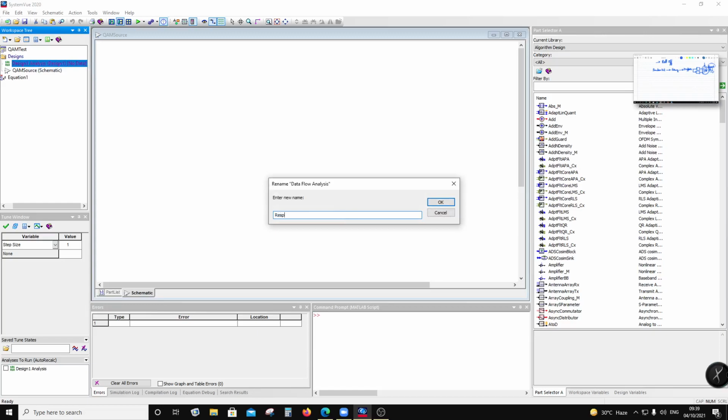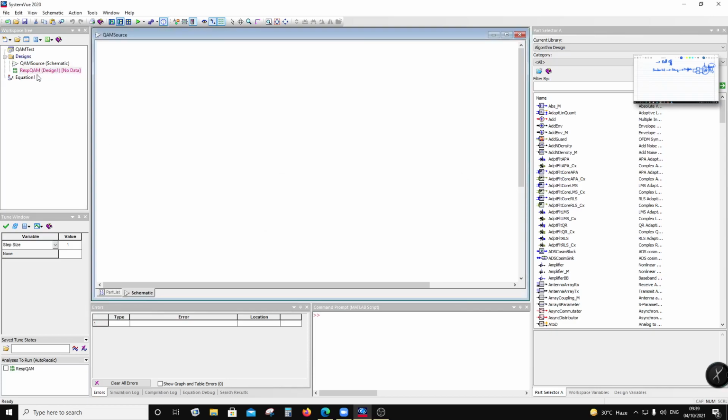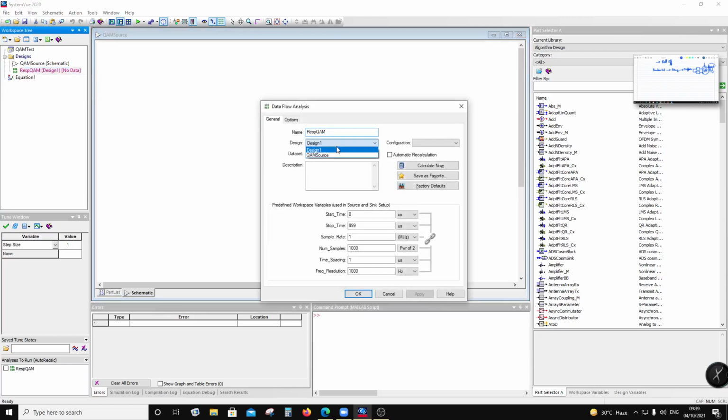Say response QAM. So that's the name of my analysis, response QAM. And here I can change this to refer to the design here, and here my sampling rate is, let's say, 11 megabits per second, and I think that's it, and automatic recalculation.